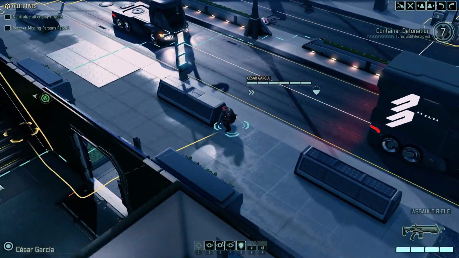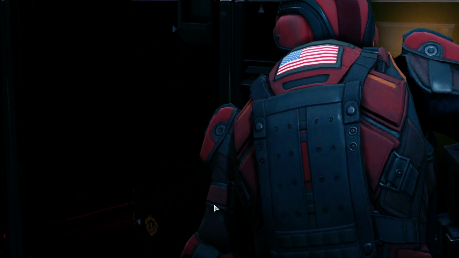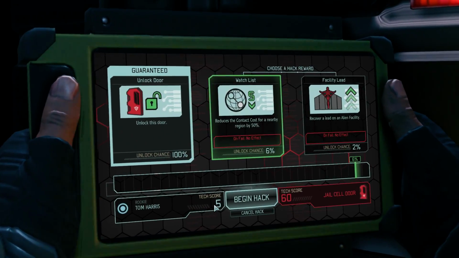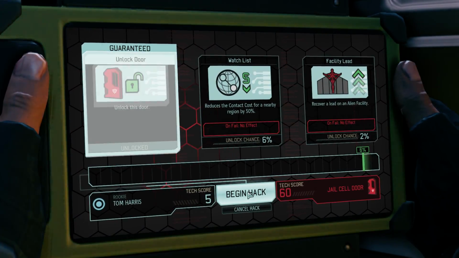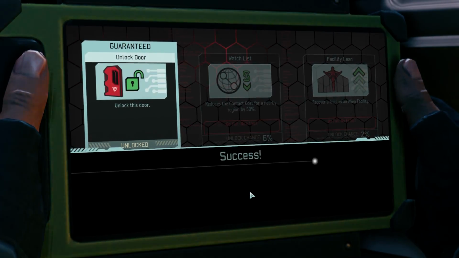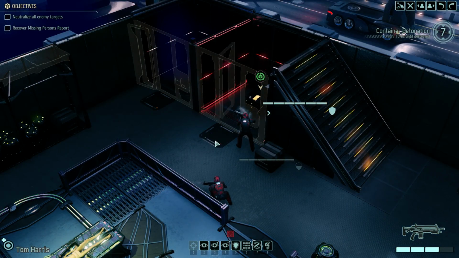Solid copy. Attempting a breach. Yeah, go on, mate. Get this hack. We're not gonna get those, so. We did get halfway, though, which is quite surprising, but oh well. Got the door unlocked, so that's what we needed there.